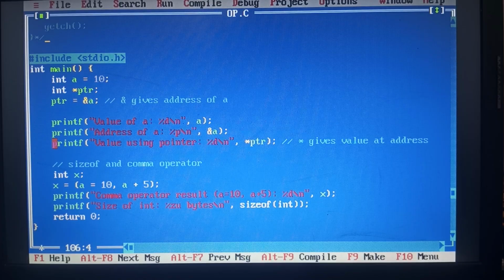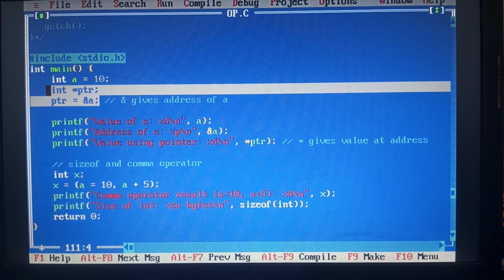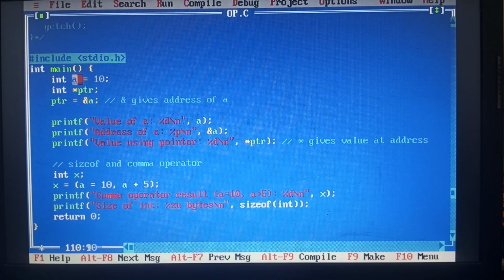Now take the next program. This is the last program. Actually this is a separate concept called the pointers concept. I will take it in unit 4. So what is the purpose of a pointer? A pointer is a variable which is used to store the address of another variable. Simple definition: a pointer is a variable used to store the address of another variable. Using this variable I am able to store the address of another variable, that is 10, I mean a. That is what it is, a special operator.